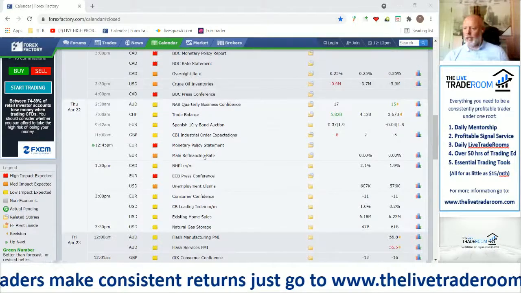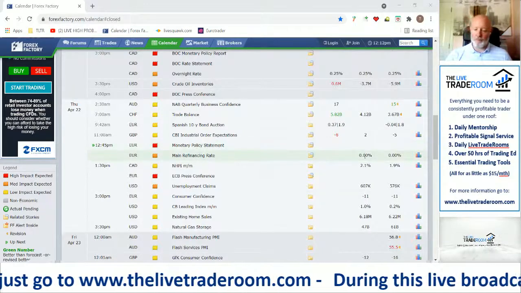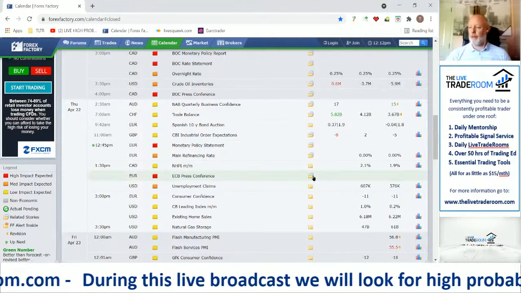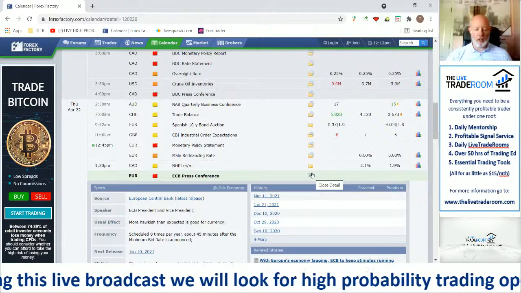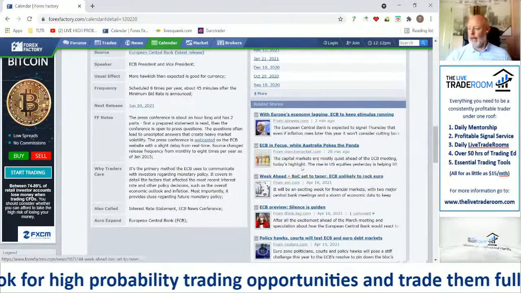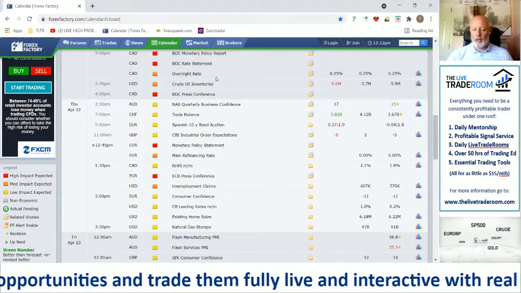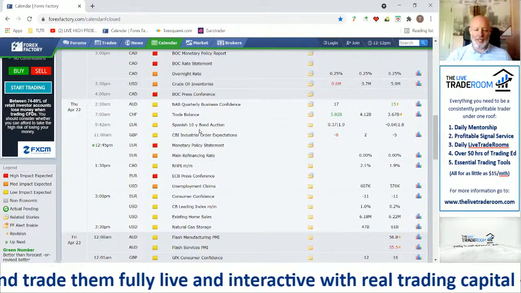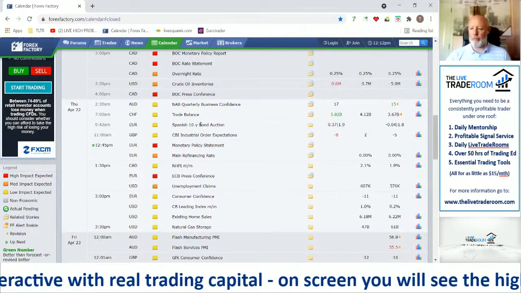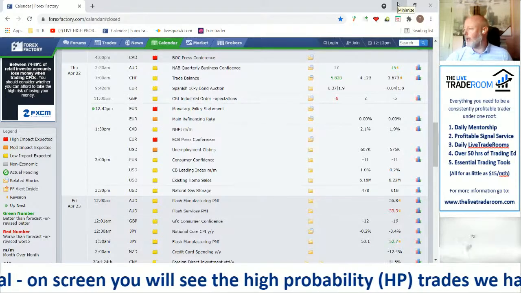So okay, let's just have a quick look. At 12:45 we have the monetary policy statement out. The refinancing rate is very much expected at 0, so no major shocks there we would anticipate, and the markets will be listening very carefully to the tone and the wording used by the ECB president. So it's always an important event, and we'll keep a close eye on the stimulus, the quantitative easing monetary policy package which is in place, and see how the ECB are thinking that's going and what's likely to happen in the future. Okay, so we'll have a very close eye on the euro dollar during this event.